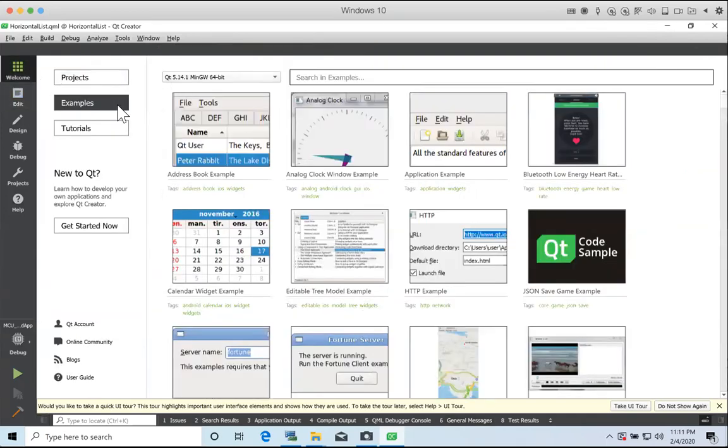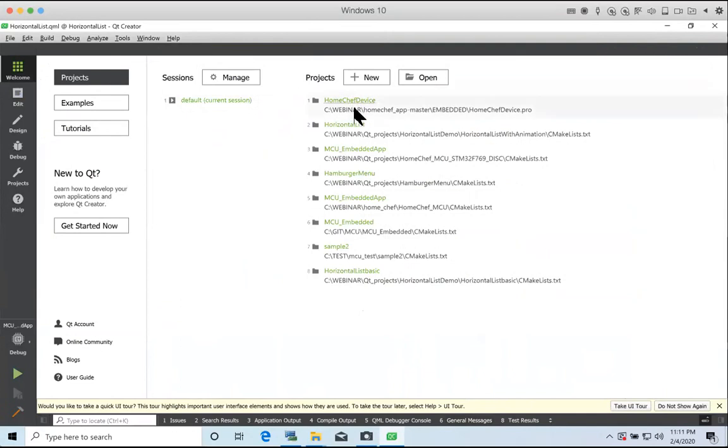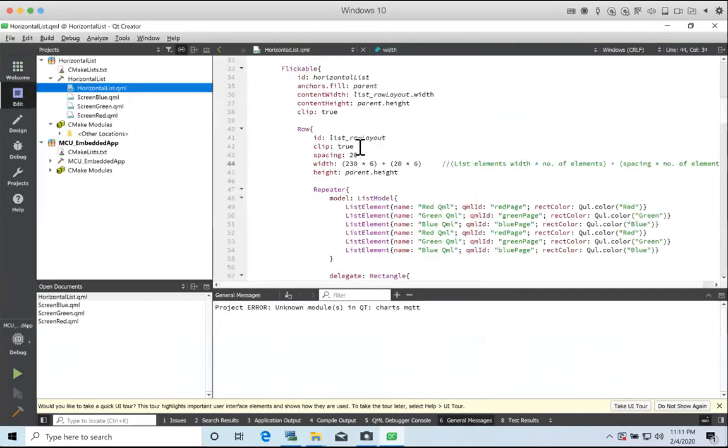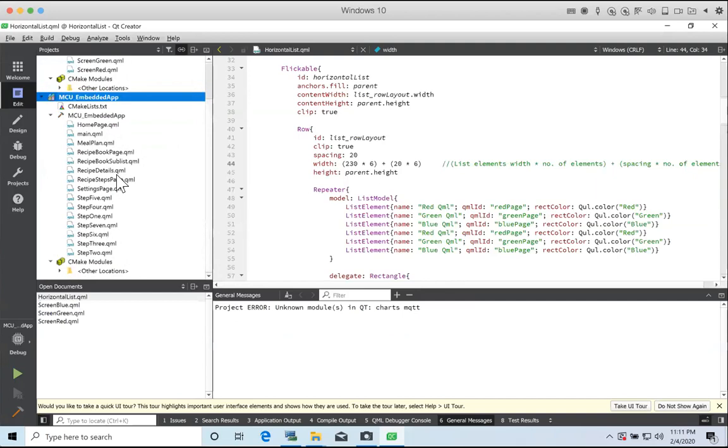How many percent of the code have you used from the embedded UI in the UltraLite version? How much of the code, by percentage, has been reusable? Can you give us an idea? Approximately, we have reused most of the QML, and certain elements we have replaced.